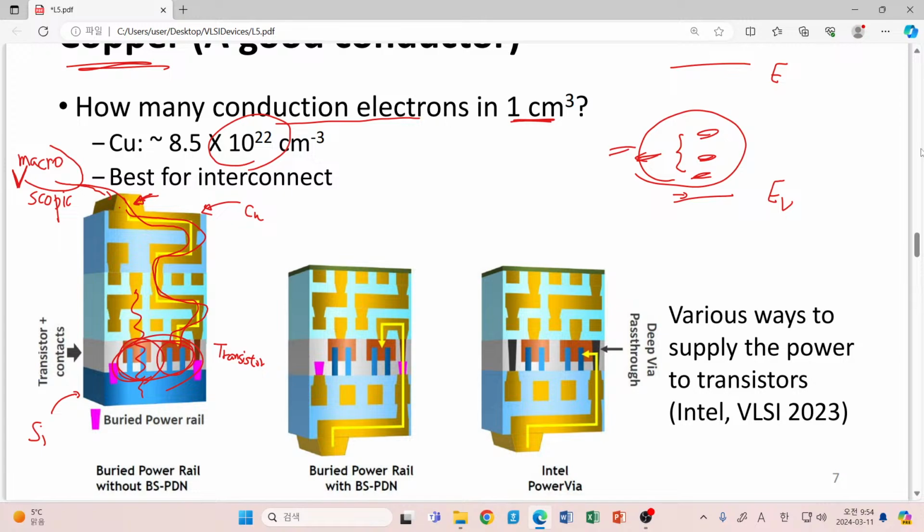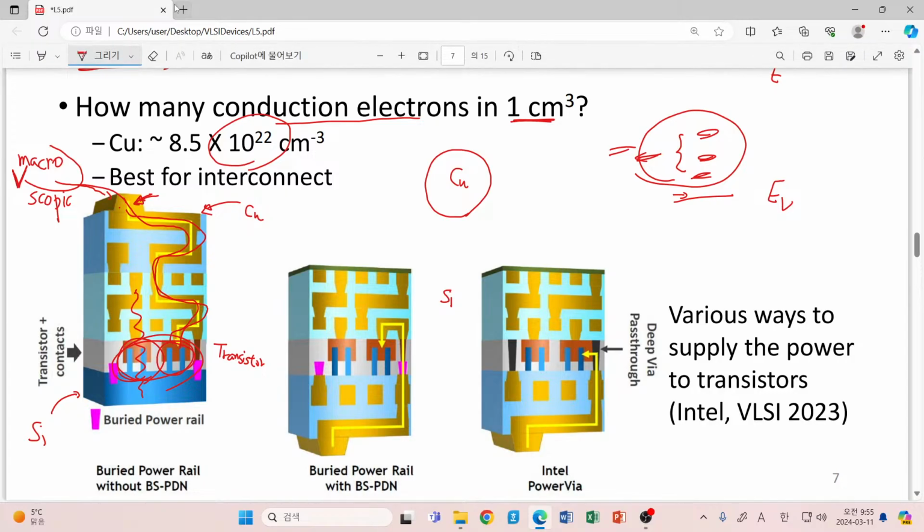So what we have done up to now is, yes, copper is a good material, but here we have silicon. We wanted to separate it, but unfortunately copper is really good to move around this silicon vapor. So that's the reason why for a long time we could not use copper, although everybody understood copper is a good conductor. I wanted to use copper for interconnect, but we could not use it because once you introduce copper, that destroys your silicon wafer.